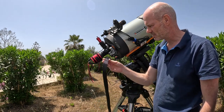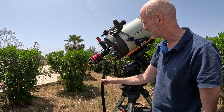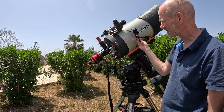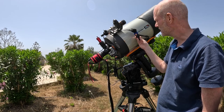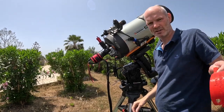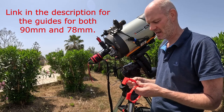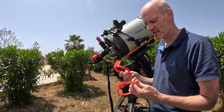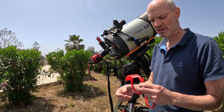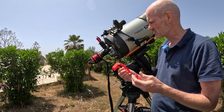Now I've already done some cable management on this previously, so this is the USB cables and the power cables for the camera going through the braided sleeve. So today what I'm planning on doing is again cutting down the bundle of cables that I've got on the dew heaters. And I've also got another set of these cable guides that I made up, similar to the ones for the ASI533 camera, but these are slightly larger for the 2600, so these are the 90mm guides. And again, I've got the cable relief for the cover over the back of the USB ports, so they go onto the camera.